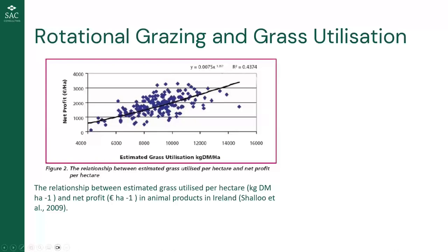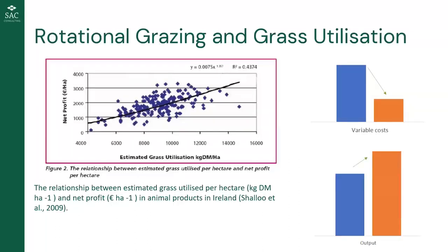By increasing utilization of grass, the profits can benefit either through reduced inputs, reduced variable costs, and or increased outputs. For instance, I know of a farmer who calculated their feed and fertiliser savings to equate to £10,000 per year. That farmer has been rotationally grazing for 13 years, so that is a 130K benefit so far. I also know of an organic farm that saw an increase of 100 kilos of live weight produced per hectare. Valued at £2 a kilo of live weight, that's £200 per hectare per year. It can come as one or the other or both together. We're making more of what we're producing at the end of the day.